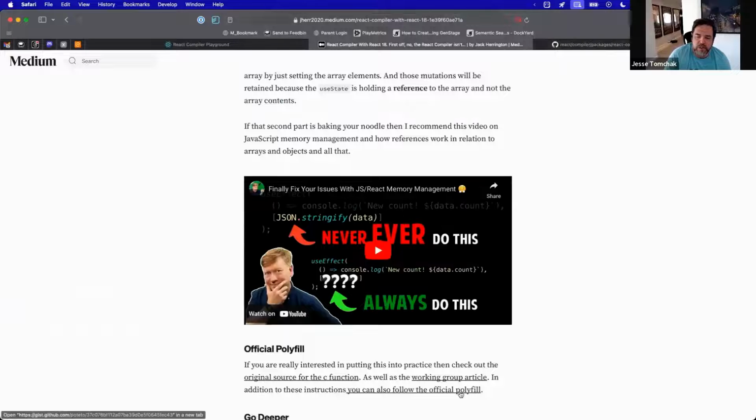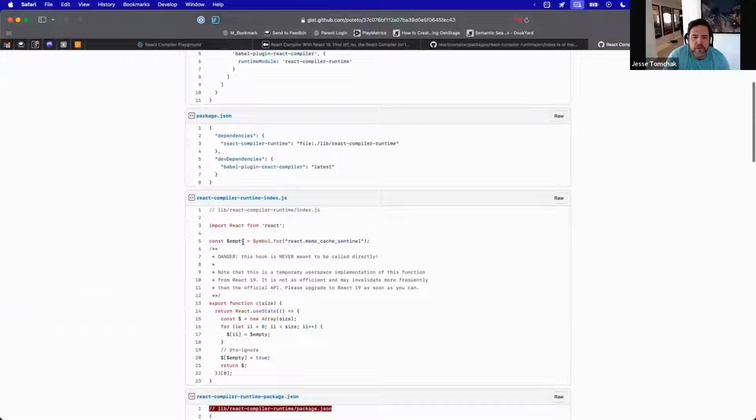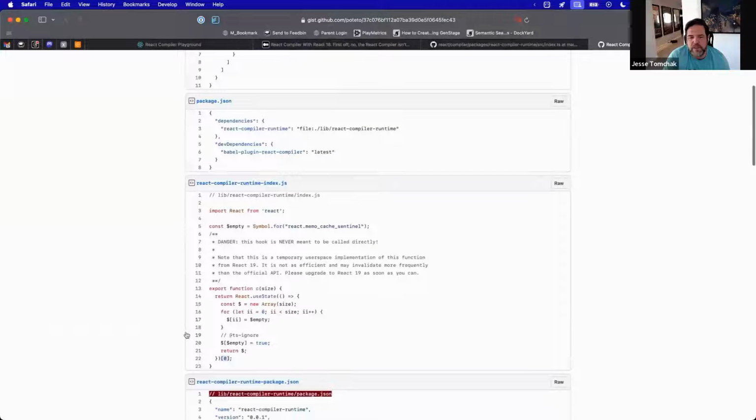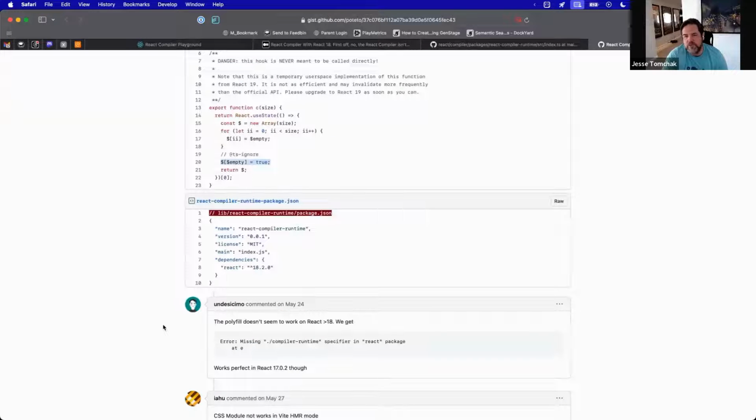And then there is also a working group that does a polyfill. This should look familiar. It creates an empty version and then does an iteration over it before it returns is empty true on that. So a little more checking on there. I think these were added in 19 to do some dev and check for empty space. So with that, I want to open it up to the floor and see who's got questions about the compiler or working with 18 or memoization, and go from there.